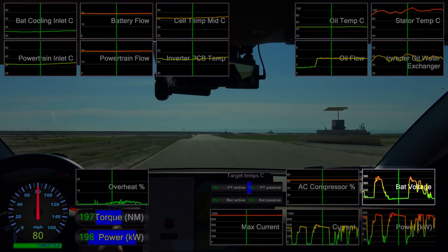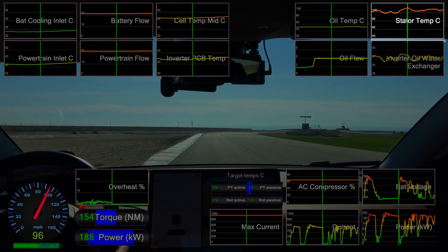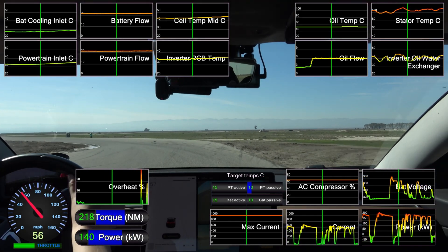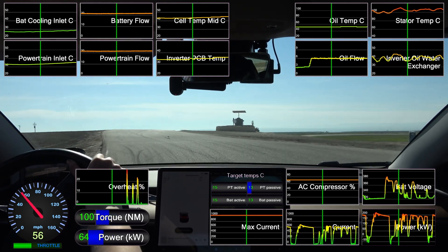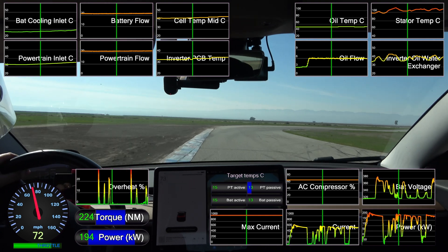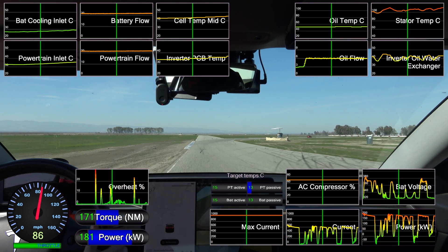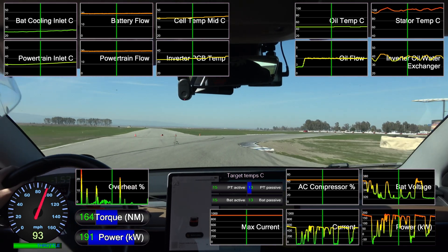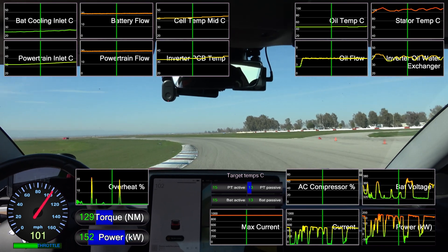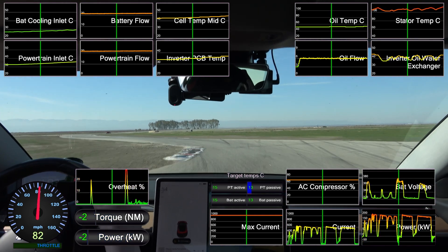You can see the battery voltage rises halfway down the straight. The slope of the stator-temperature graph is oddly linear, as if the car doesn't want to heat too fast, even if it's currently below the maximum temperature. Through the maximum speed sections the car is able to keep the stator around 100 degrees Celsius. It's actually kind of suspicious how little the temperature is changing, which might be an indication of how Tesla manages these thermal limits.